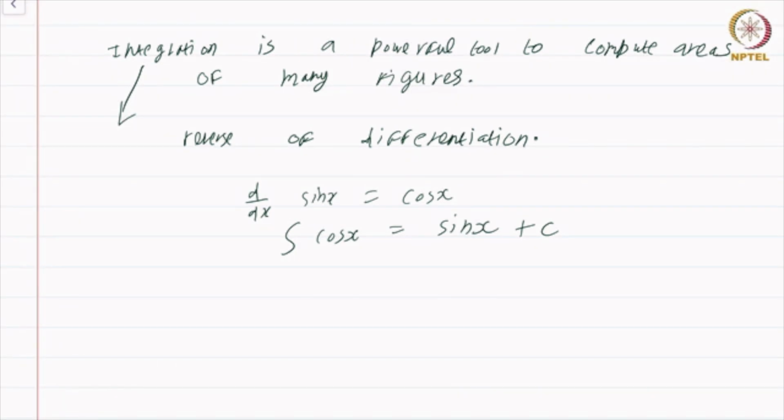But that completely hides the motivation behind integration. The motivation behind integration was to find areas. The motivation behind differentiation was to find slopes of the tangent at a particular point. It turns out that integration and differentiation are sort of reverse of each other, and that is called the fundamental theorem of calculus. It is called the fundamental theorem of calculus simply because it is the most important theorem from calculus, except maybe the mean value theorem.